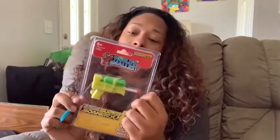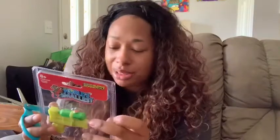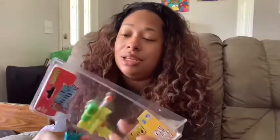Okay, so first, which one do you want to open first? The gun? All right, we'll open the Super Soaker gun. This is world's smallest Super Soaker air compression Super Soaker 50. I remember having one of these probably the summer of 97. These were really popular. This was the first one that I remember seeing. They do have all four of the original Super Soakers available.